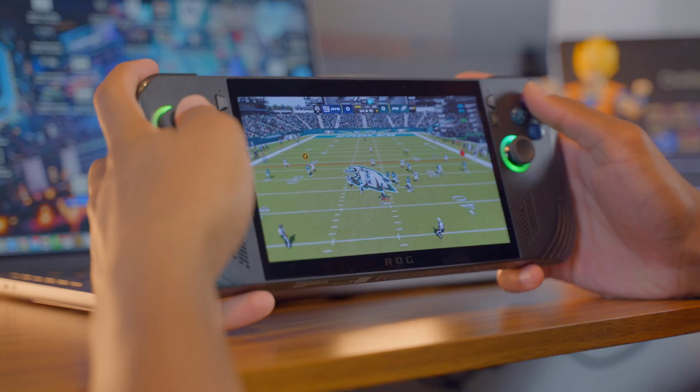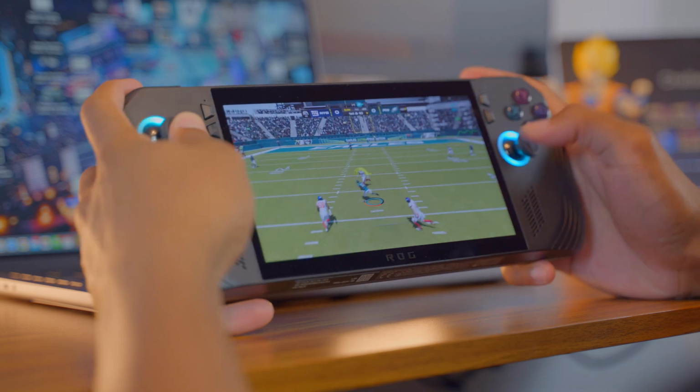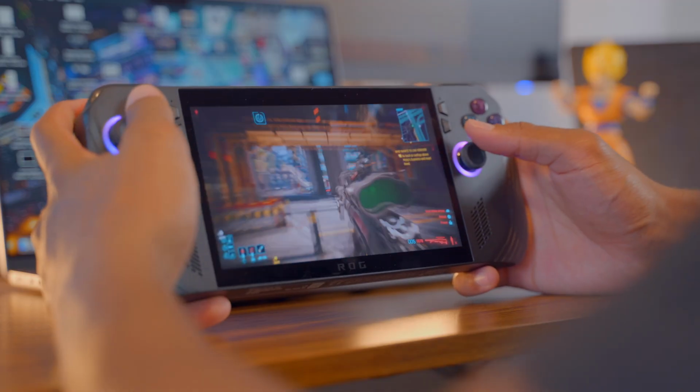But I find that with the thumbsticks here, I'm not so inclined to go into the settings and change those things because right out of the box, they don't feel loose, they feel much tighter. And in the heat of action, if I'm playing, say, Destiny or Cyberpunk or something, they feel great. The thumbsticks here, for me at least, are definitely an improvement.